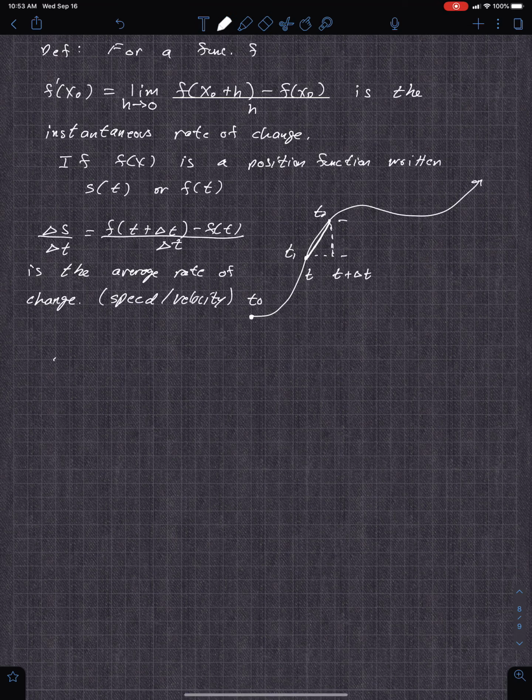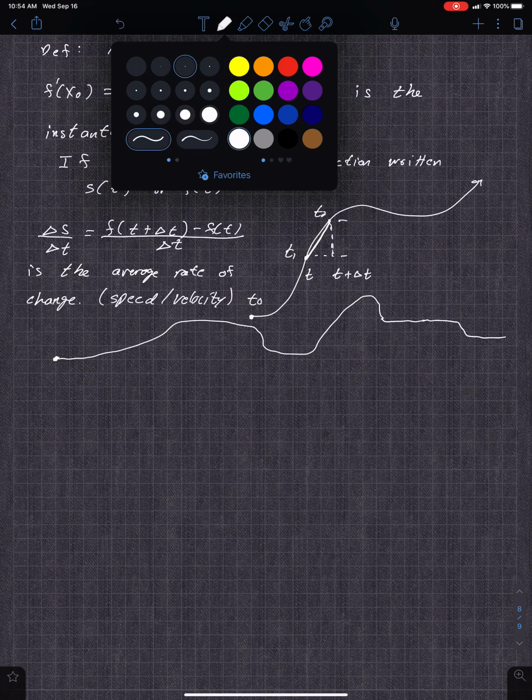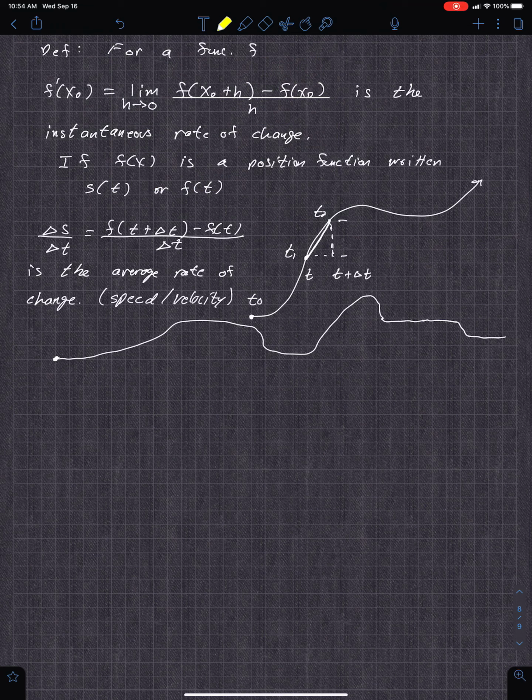So you're here. You take off. You get on the freeway. You speed up, and then you get to a speed, and then you have to slow down for a truck, and then you have to pass the truck. So you speed up, and then you slow down again to your average speed, whatever speed you'd like to travel at. You're cruising, going pretty fast, doing about 80, and you're like, oh shoot, what's that up there? Might as well slow down a little bit. But your average rate of change, your average speed really, is going to be somewhere in here.